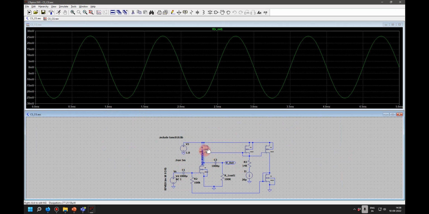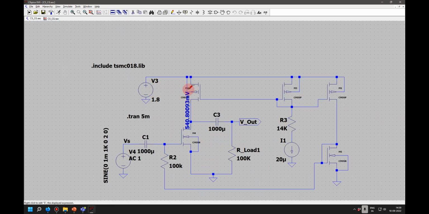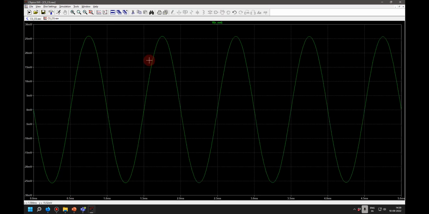That is because instead of RD, I have used a transistor out here. Instead of RD, I have used a constant current source which has much higher resistance. So that is the reason the gain now is more than 25. So I am getting much better results out here, right?